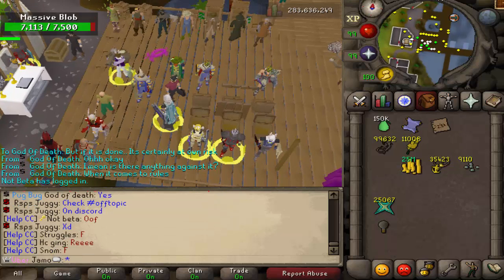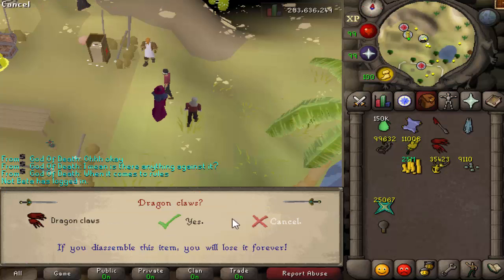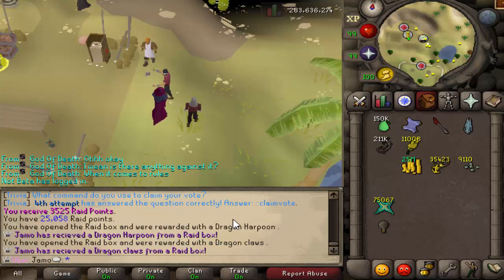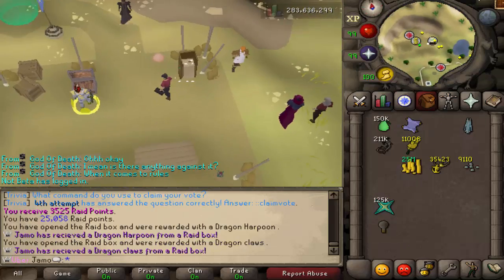Can't even GG it. Alright, we got 2 raid boxes. It doesn't really matter. They're both components. Immediate components. Alright, we start to grind towards the next box.